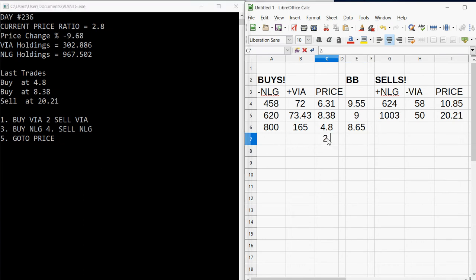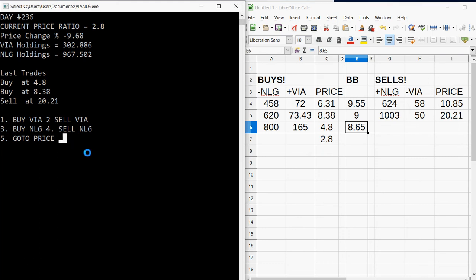So we start another new chain. This is why I want to keep this, because sometimes this might stay for a while. We might have to come back like many days later to refill the order. Okay. So then we are selling. So I'm going to push, or we're buying here. So we're selling NLG is what I should be saying. We own 967.